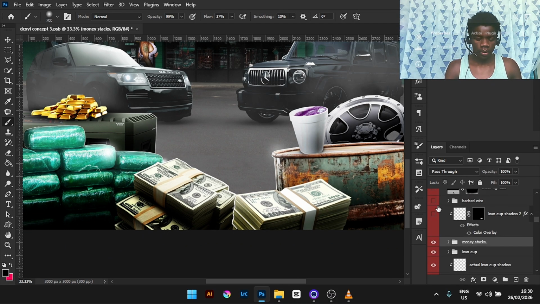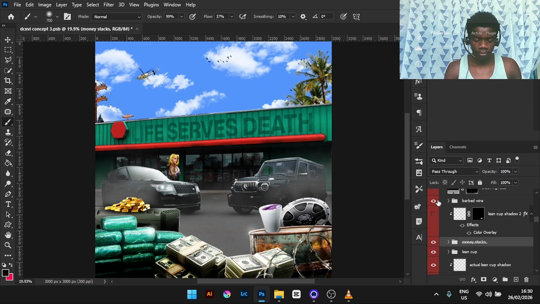And then I added barbed wire, with its shadow, and then the lean cap shadow. Of course the light is coming from this side, but I wanted the lean cap itself to also have its shadow on the money stack. So here it is.